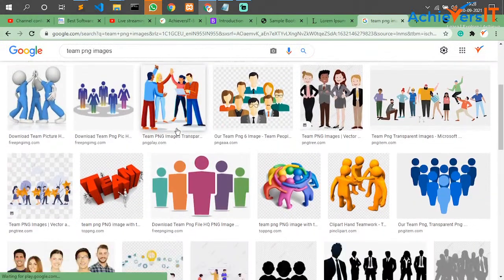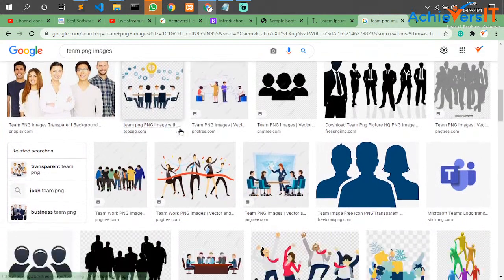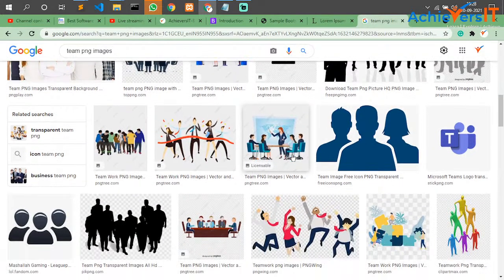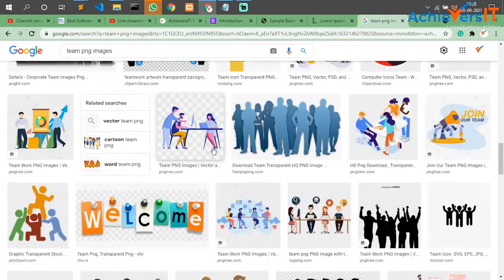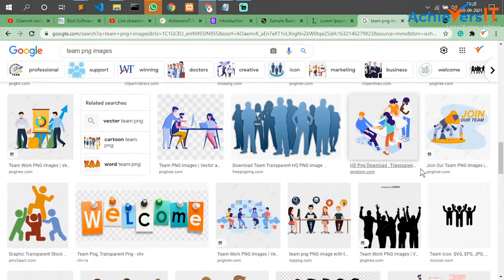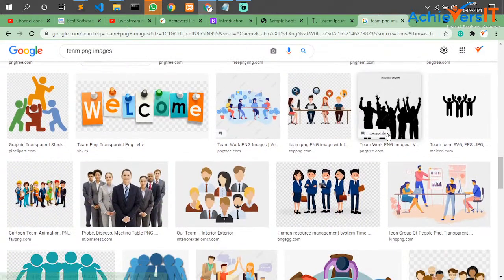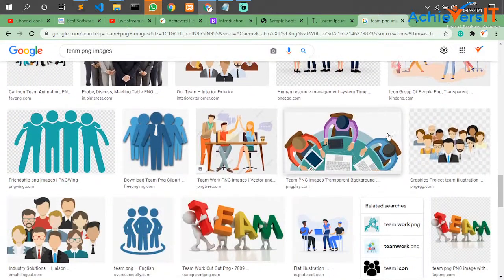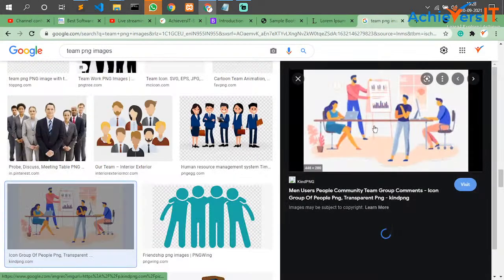We'll try to add some image over there. See, this image looks nice. This is also fine. Okay, we'll try to download this.